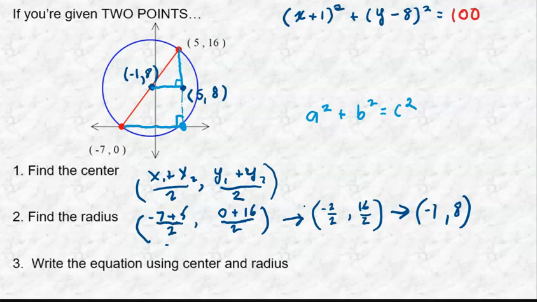So the distance, this is actually really hard to read here, so I'm going to pick a different color. Okay, that's a little better. So the distance from -1 to 5 is 6. So that would make the length of this side here 6. Then the distance from 16 to 8 is 8. Or, like I mentioned earlier, I have to count. So I have to count 6 times to go from -1 to 5. And I have to count 8 times to go from 16 to 8, or either way.